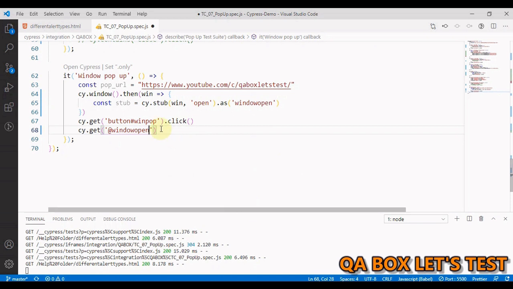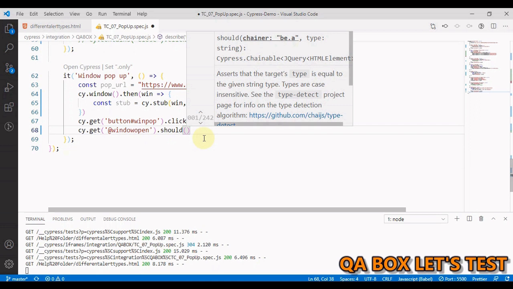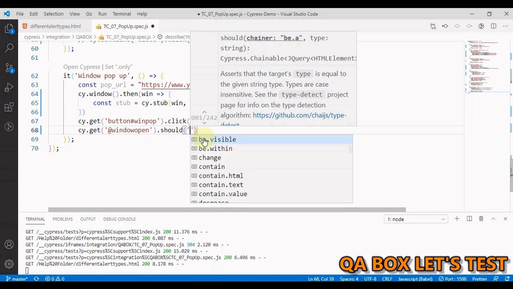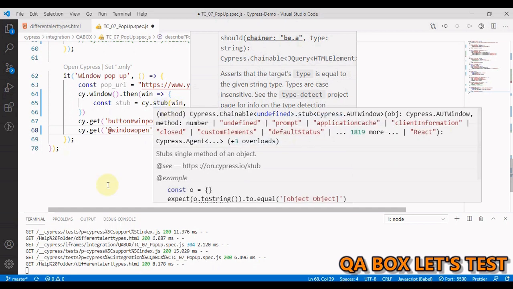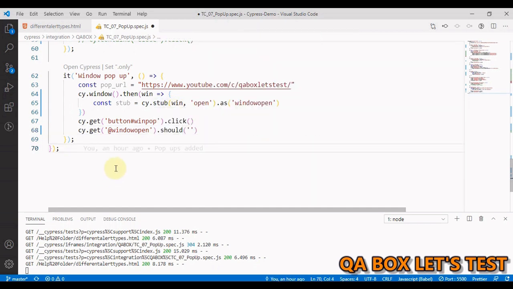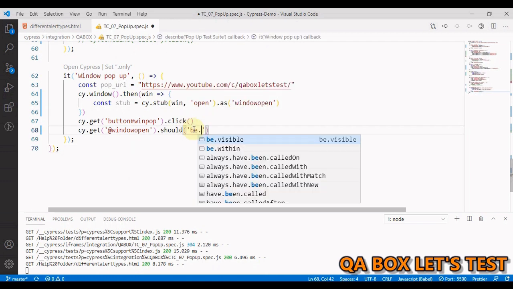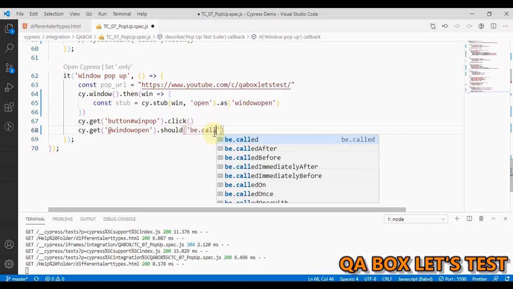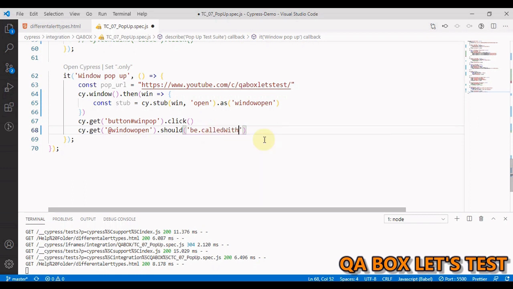Okay, then we are going to say dot should. There are certain arguments that we have to provide to the window.open. Of course, all of them are optional, but in our case, we have provided this URL. So we are going to say should be called with the pop URL.